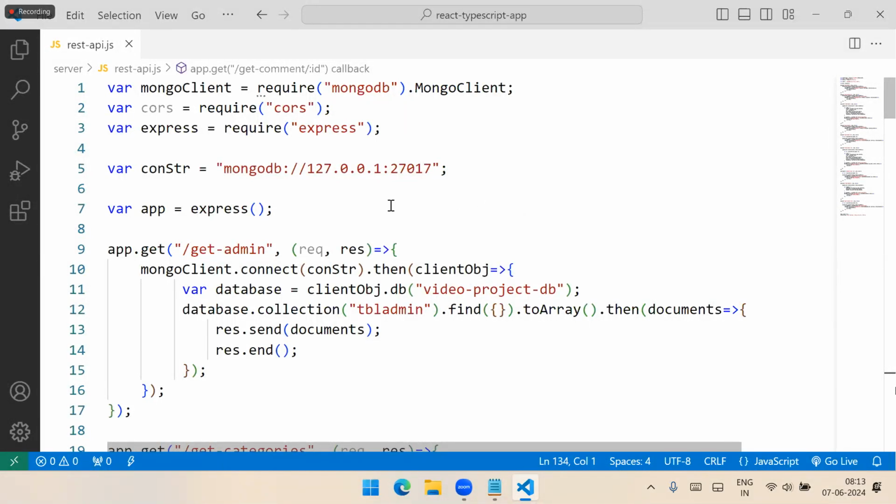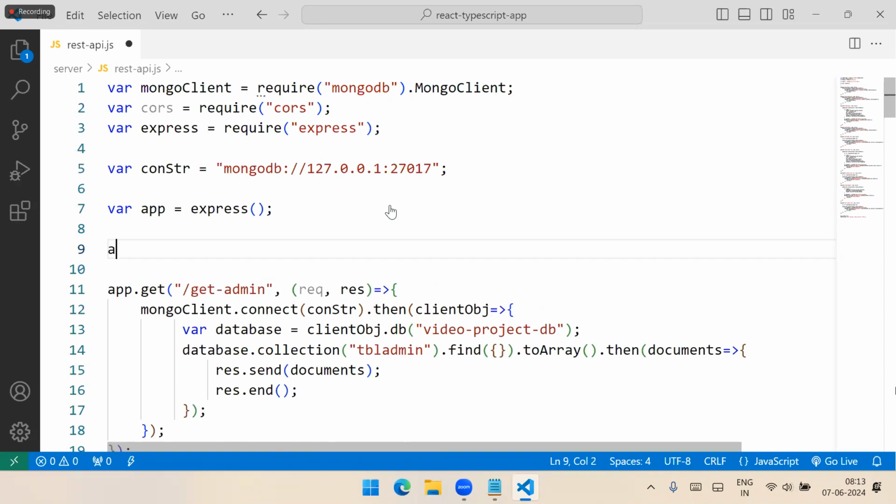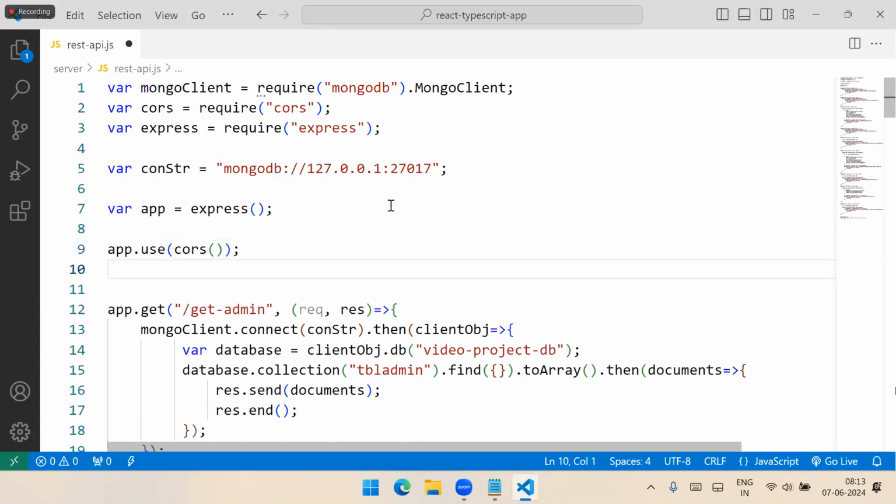In this, we defined some more. When you are adding, we have to use app.use CORS. App should use CORS. That is compulsory. We need a body parser also to define.